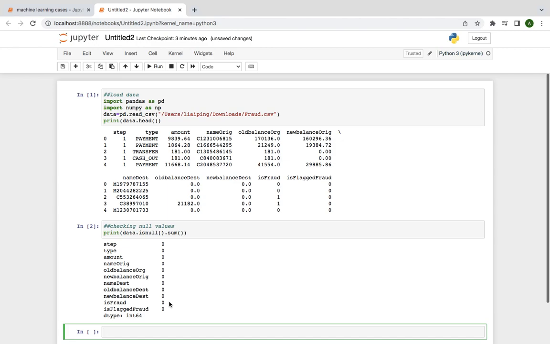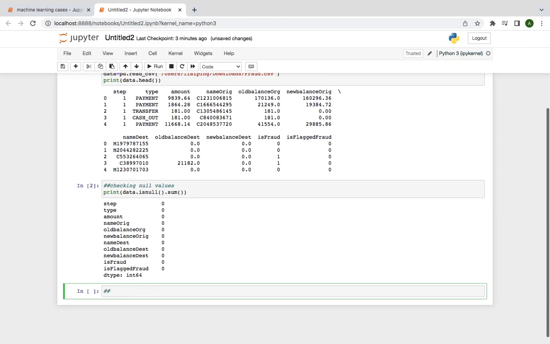Before moving forward, let's have a look at the type of transaction mentioned in this dataset. Exploring transaction type.